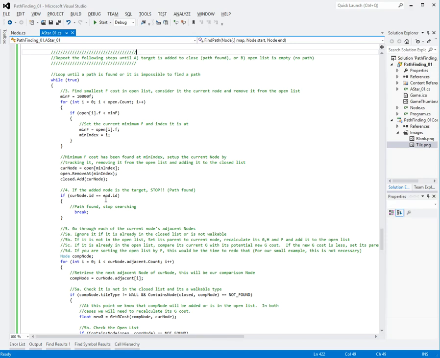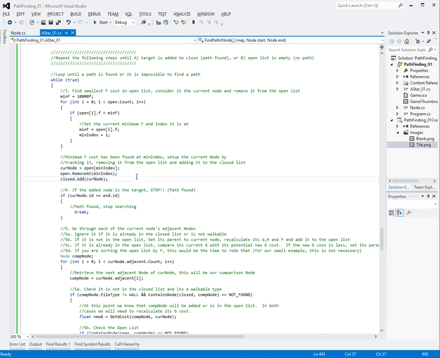First thing it's going to do, it says calculate the smallest F out of all of the nodes inside the open list. So it's going to loop through all the elements and say which one is the smallest one. Once we know the smallest one, we're going to store that and call it current node. We're going to remove it from the open list, and we're going to add it to the closed list.